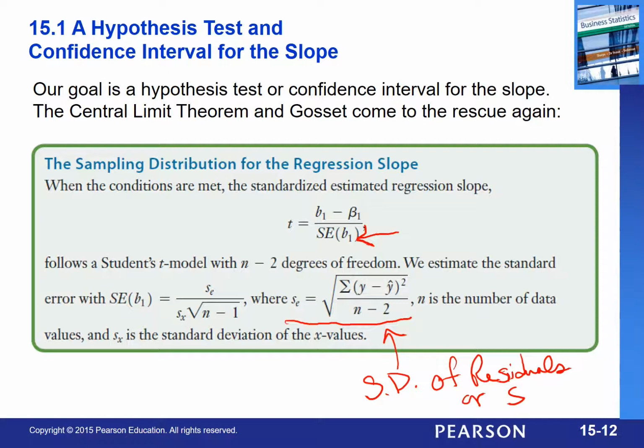And then just a reminder for the formula for the standard error, in case you forgot, the spread, so this is the standard deviation of residuals, just in case you forgot what s is. Or s, because that's what Minitab calls it. And n is the number of data values, I already said that. So this is what we're going to be using. Yay, that's my t value. I'm going to be using that to build confidence intervals and hypothesis tests.